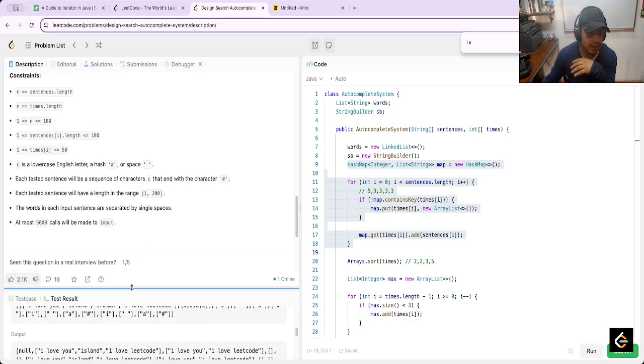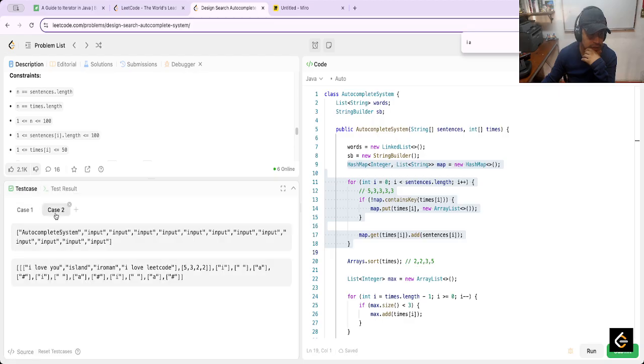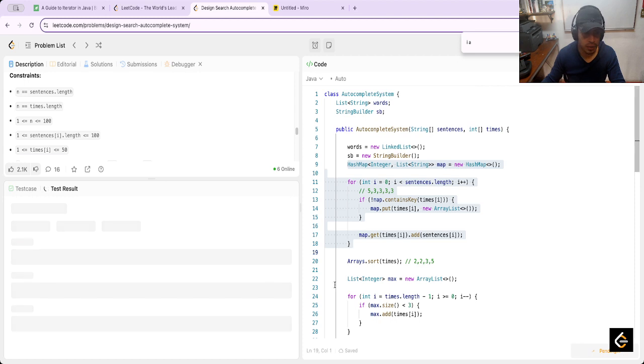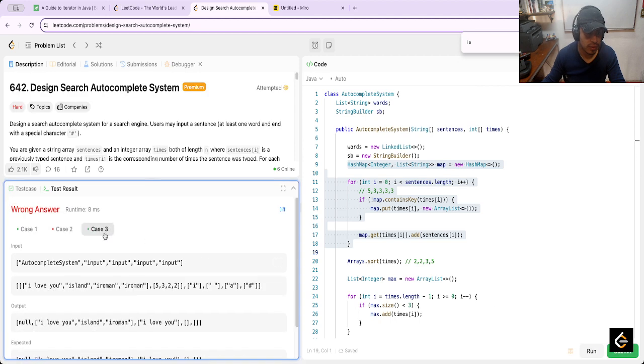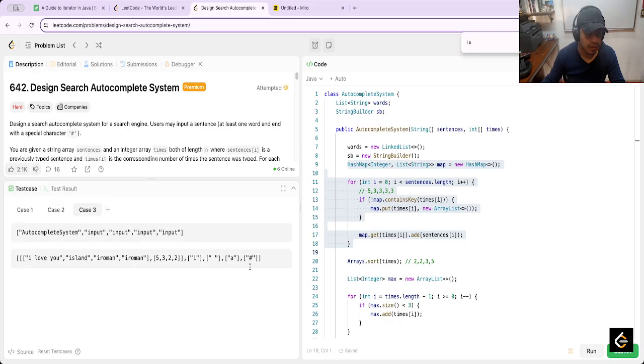But even with this code is wrong if I change this. Let me show you. Okay, here, and for example, I have Iron Man here, and I run. Okay, let me modify.